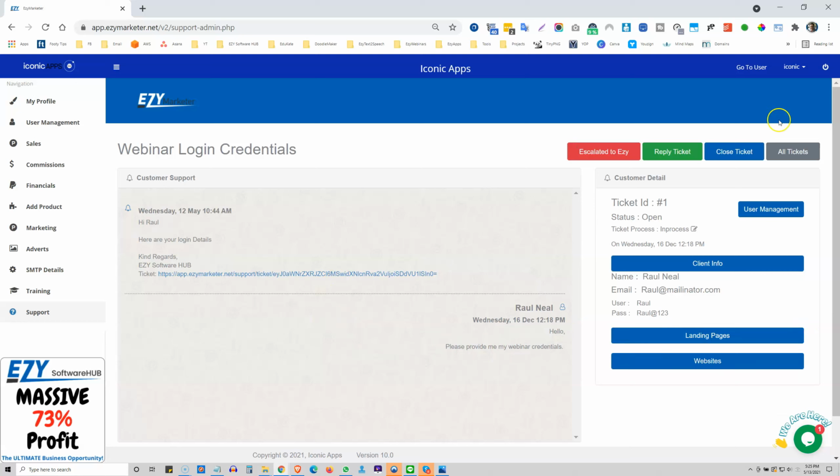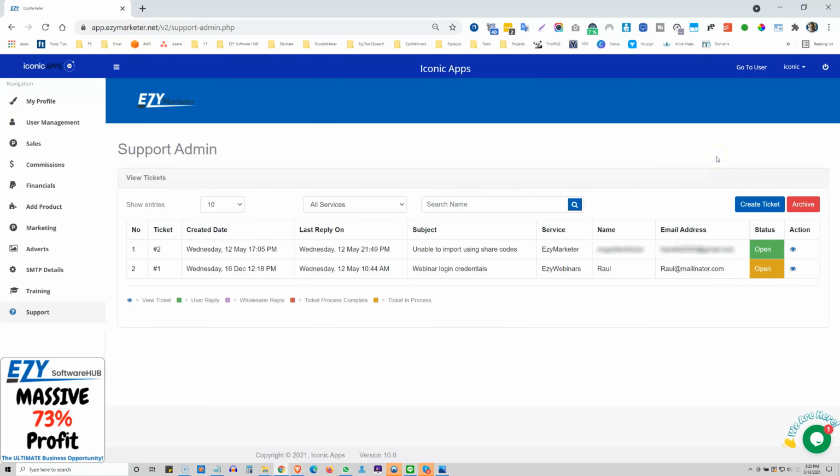Now, the other thing we can look at, let's go here to all tickets. You never have to worry about closing a ticket because after a certain period of time, a couple of weeks I think it is, when somebody hasn't communicated via the ticket system, it'll close the ticket automatically. So if we go back to all tickets, let's say we want to create a ticket.